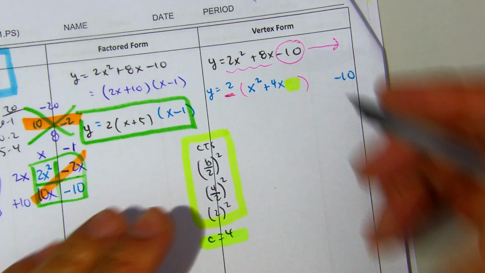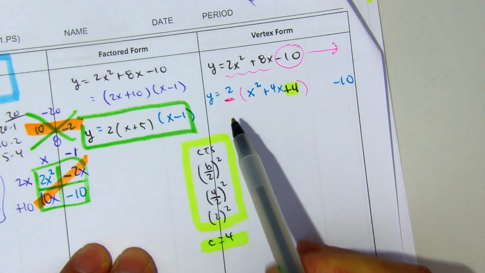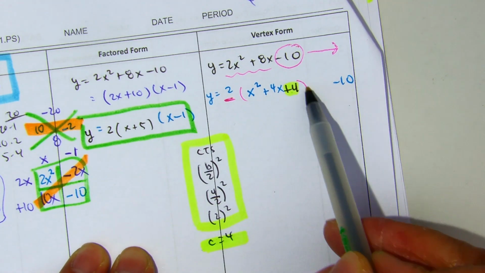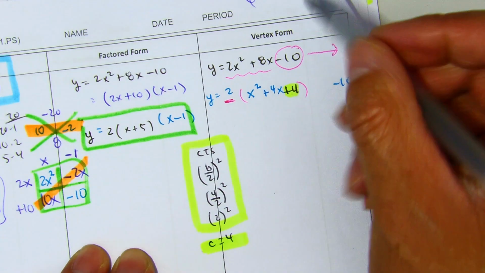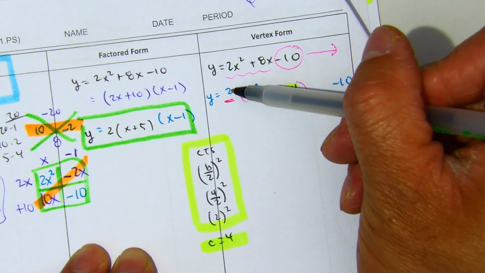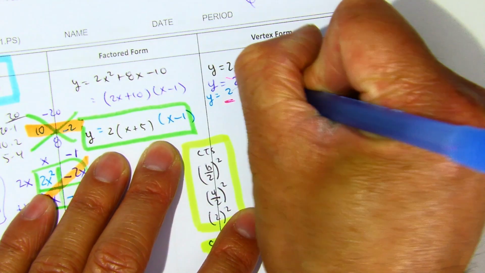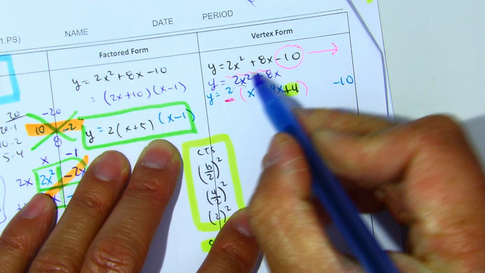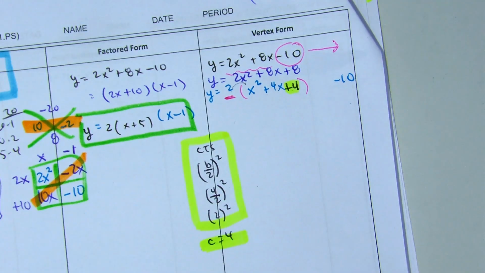Okay, you have to pay attention here. And if you have space above it, I think that's better, but if not, you can do it below. We have to put a value here. Let's distribute to figure out what that value is. Class, 2 times x squared. Let me get a different colored pen. Let's get a blue. 2 times 4x. 2 times 4. 8. Okay, that value is 8.